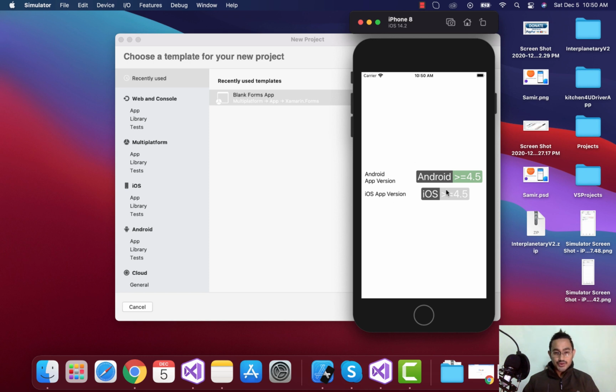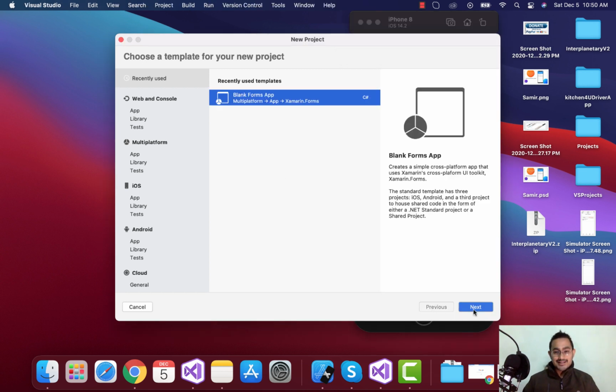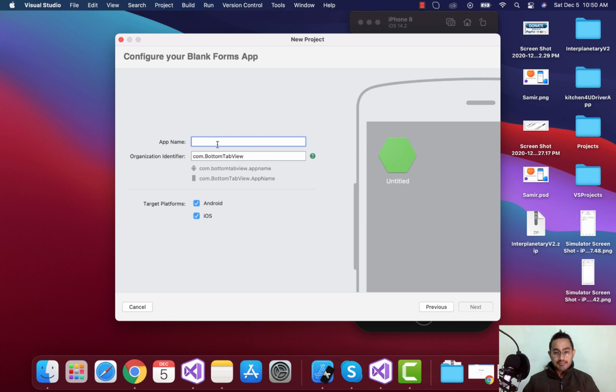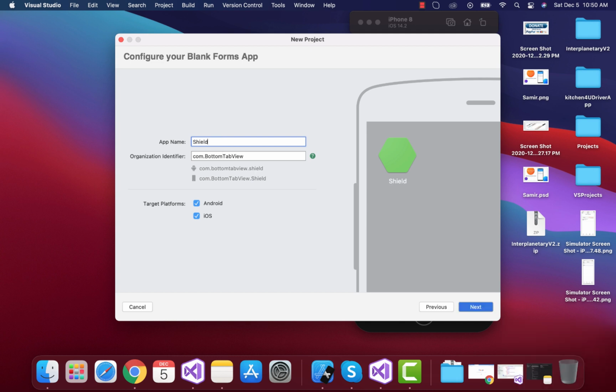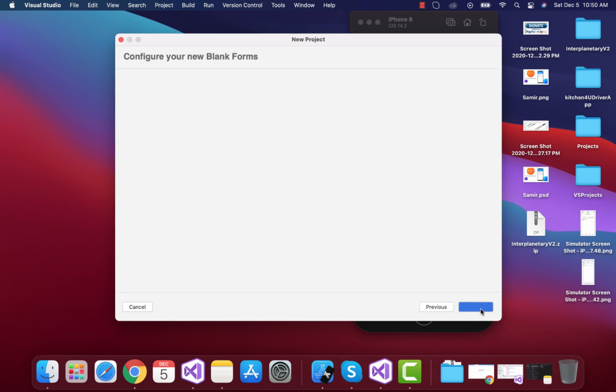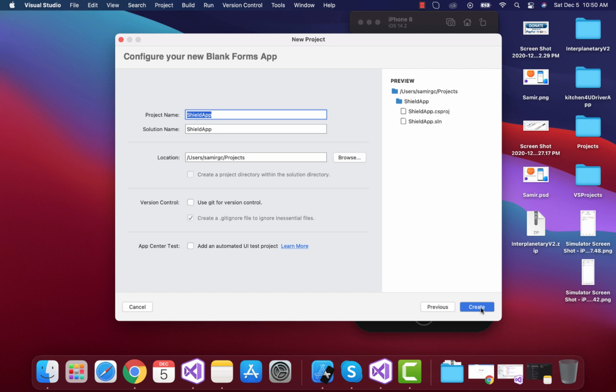So in this tutorial, we are going to play around with Xamarin Community Toolkit Shield View. First of all, we'll be creating a new Xamarin Forms project, and this project is going to be a very short one. So let's start with a brand new Xamarin Forms app. Now let's give the project name as Shield App, and then I'll just copy it, paste it, and create a new application name, and the project name will be Shield App. So let's wait for some time till our application loads.